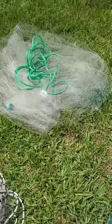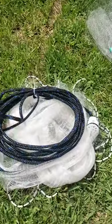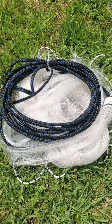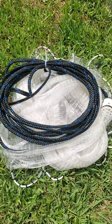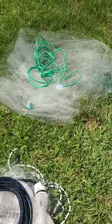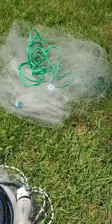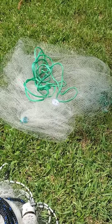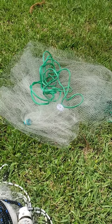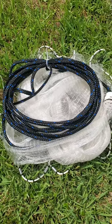I don't usually make videos but I was trying to figure out how to dye a monofilament cast net, done some research, couldn't find any videos, so I'm gonna make one here today. I got a brand new shrimp net and an older regular store-bought bait net. I'm gonna try it on that first because this custom-made net cost quite a bit more money.